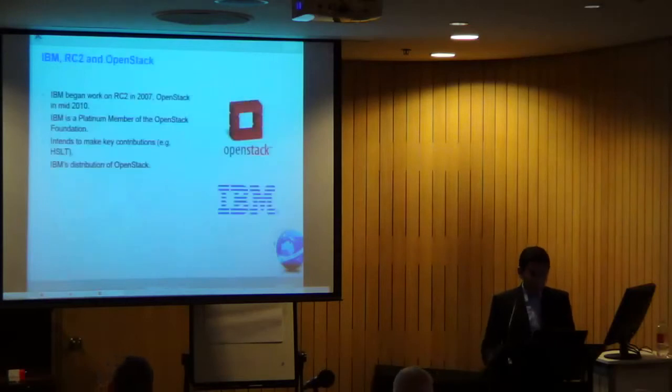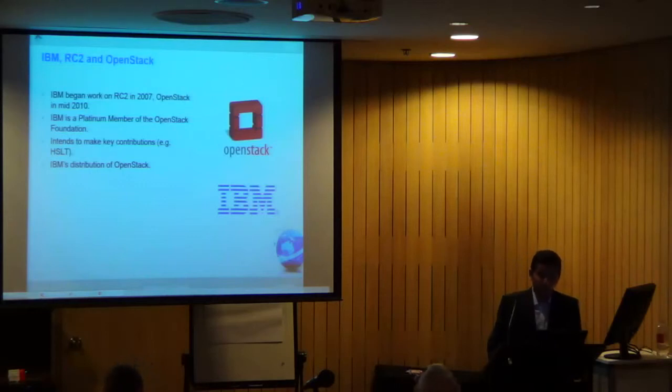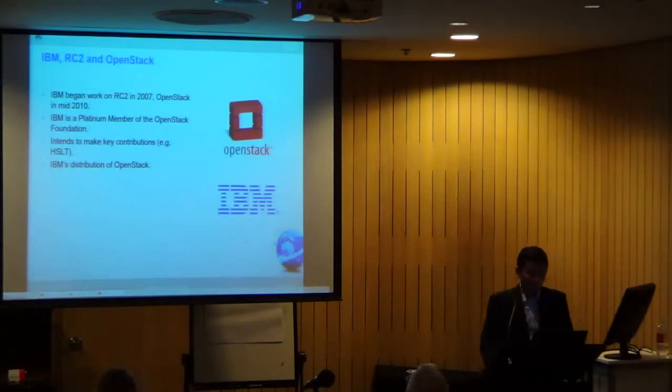And in closing, I'd just like to say that there's a lot of questions being asked around why RC2 and why not OpenStack. But I just wanted to point out that the RC2 project began in 2007, and IBM wants to be a key player in the cloud market, so they also want to explore ways of bringing new features into clouds and innovating in different ways. Whereas OpenStack came about in mid-2010. But IBM recognizes the important role that OpenStack can play across different organizations, and is also interested in contributing code to the OpenStack Foundation. So IBM is a platinum member in the OpenStack Foundation.